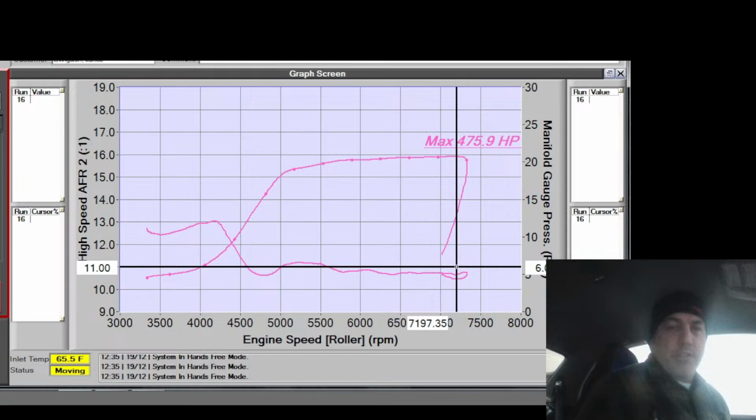Alright, ethanol looks like it's stabilizing at 58. That should work. Let's do a pull. We're at 207 coolant temp.